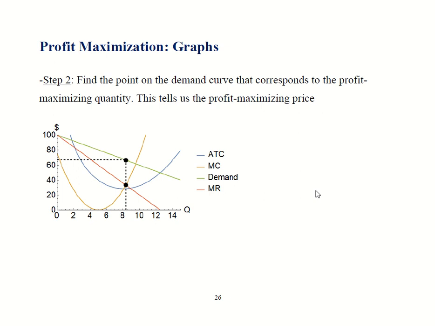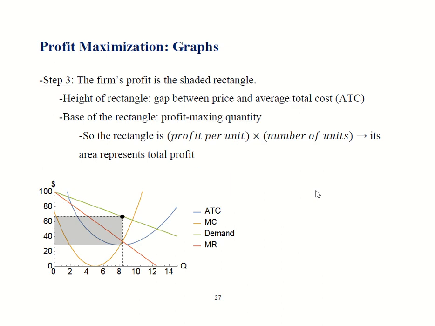With that all in place, you can now calculate graphically the firm's profit. So it's shown here as this shaded rectangle. The width of the rectangle is the number of units the firm has sold, so about 8. The height of the rectangle is given by the gap between price over here and average total cost, this point down here. So the price is the revenue you're getting per unit on average. Average total cost is the cost per unit on average. The distance between the two is going to be profit per unit. So this rectangle is giving us profit per unit, the height, multiplied by number of units, the width. So this shaded area represents total profit. So that's how much money this firm is making.